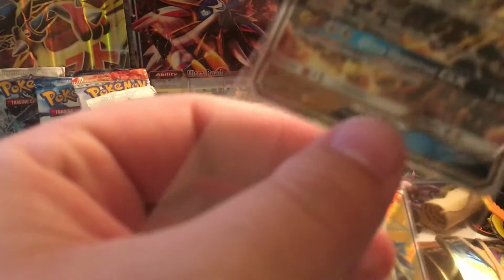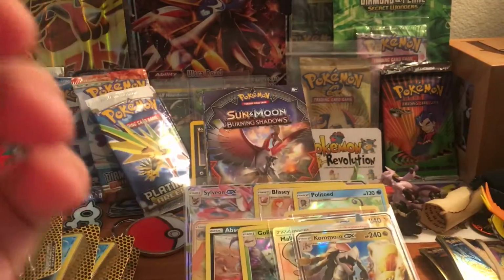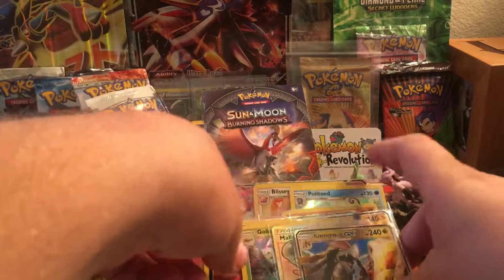That's awesome. I'm so happy I could open this for you guys so you can see. So we got two GXs from the right side, one GX from the left side, and a holo from the left side, first two packs. And then we ended on a Tapu Koko GX. Let me do a quick recap.